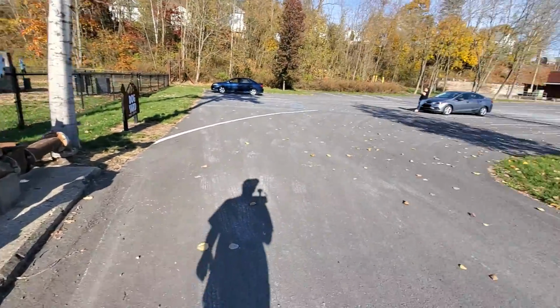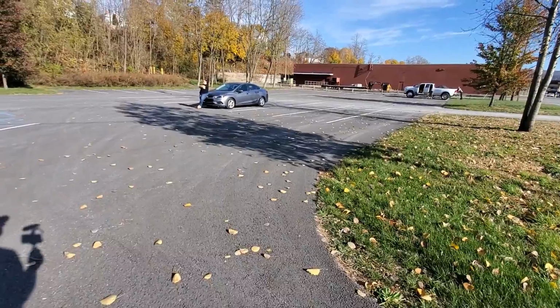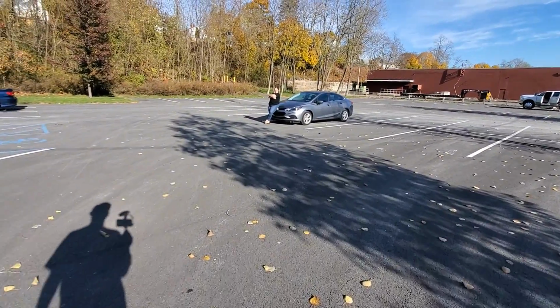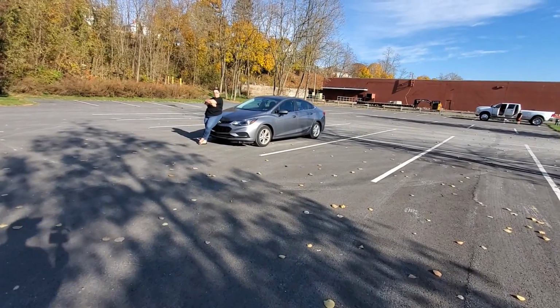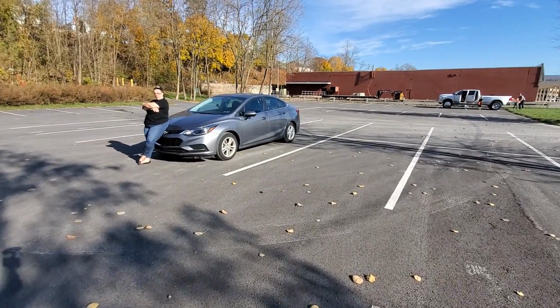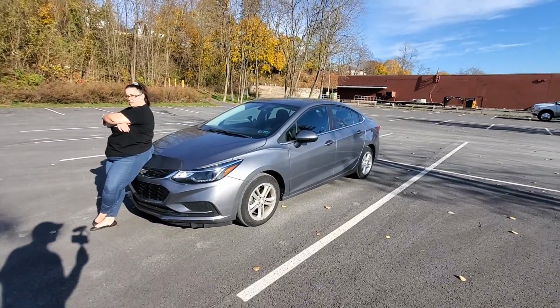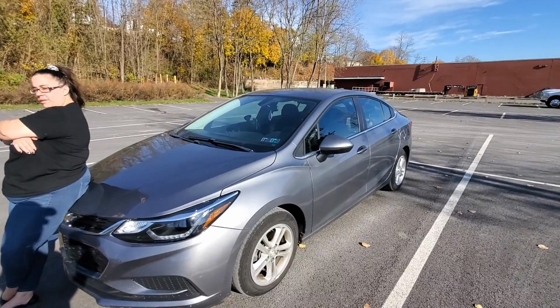I thought it was just going to be the locomotive sitting on the turntable, but turns out there's a bunch of rail cars here and some other cool stuff to check out. So we're going to head on over that way, go check out the turntable, and start working our way down and checking out the cars. I may do some drone footage later. If I do, you'll see that in here. If not, then you won't.